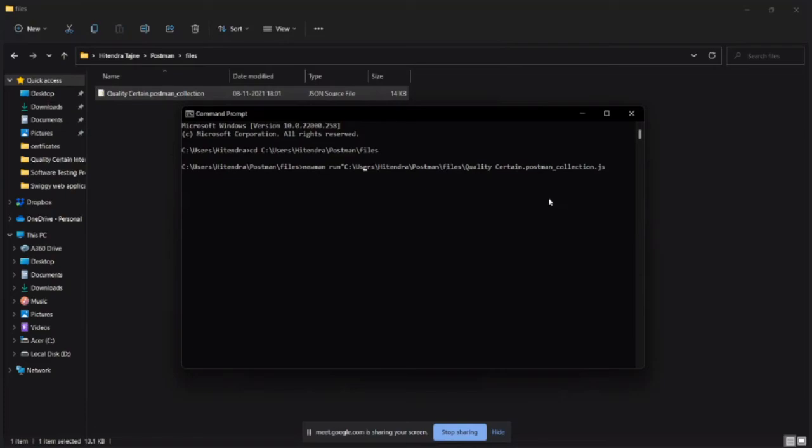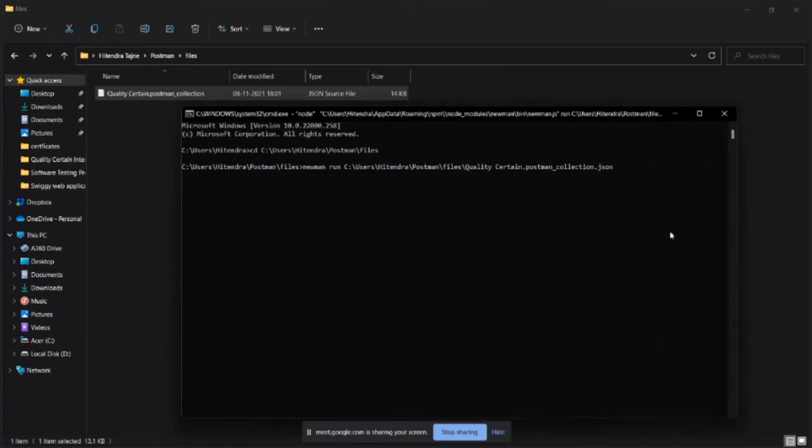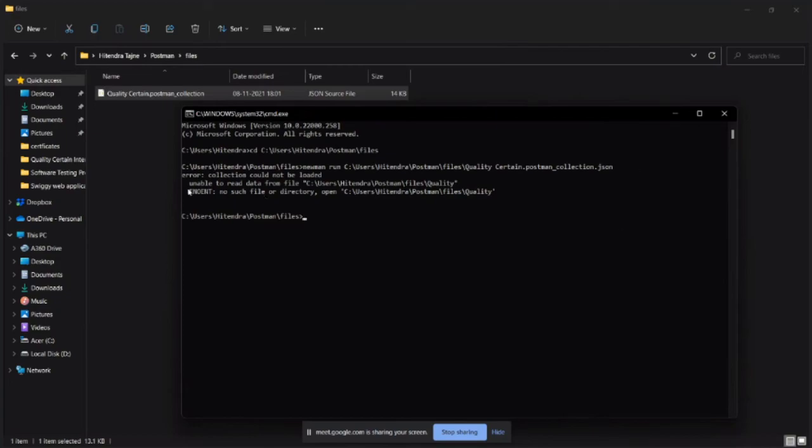Then add a space, then the JSON. Click enter. Same error: unable to read the data from file.